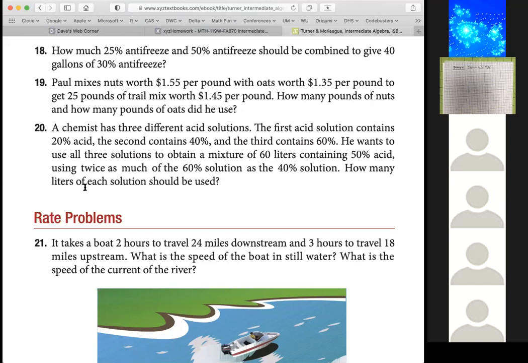Okay. This is what I need to do. Like the last time, I thought to myself, okay, nickels, dimes, 2 unknowns, I need 2 equations. This time, it hit me right in the face that he's got 3 acid solutions, and I need to find 3 variables. Acid 1, acid 2, acid 3. Acid starts with an A all 3 times. I could say A1, A2, A3, but why don't we just go back to traditional X, Y, Z?